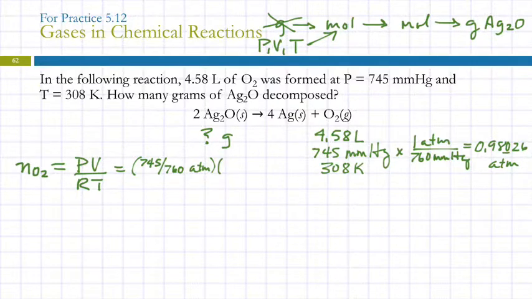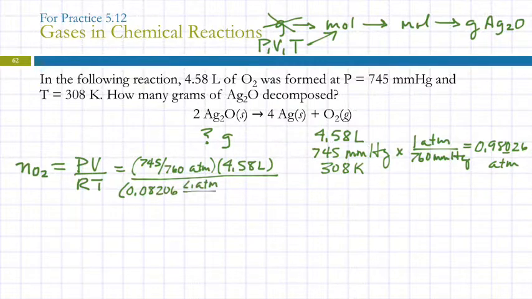Volume was given in liters. That's a gift. We're not going to have to convert that. Ideal gas constant, 0.08206. You getting familiar with that yet? Liter atmospheres per mole Kelvin. And the temperature, oh, that was nice too. They gave it to us in Kelvin. There's so many ways to be mean with this problem. You make it more difficult. Just checking my units.